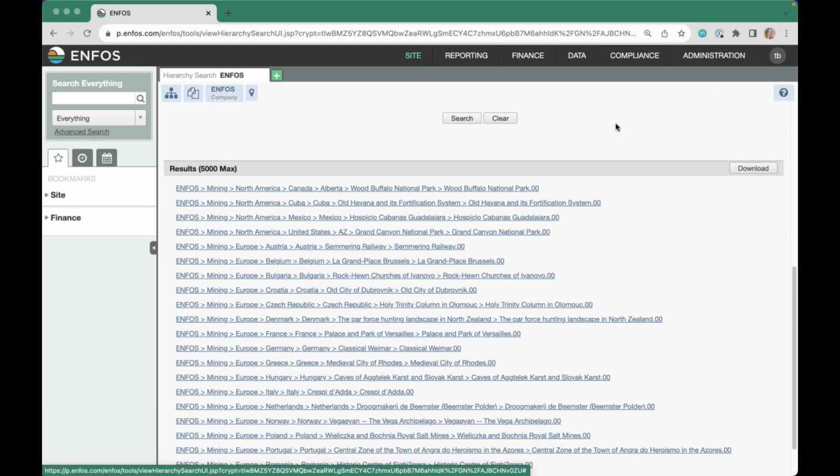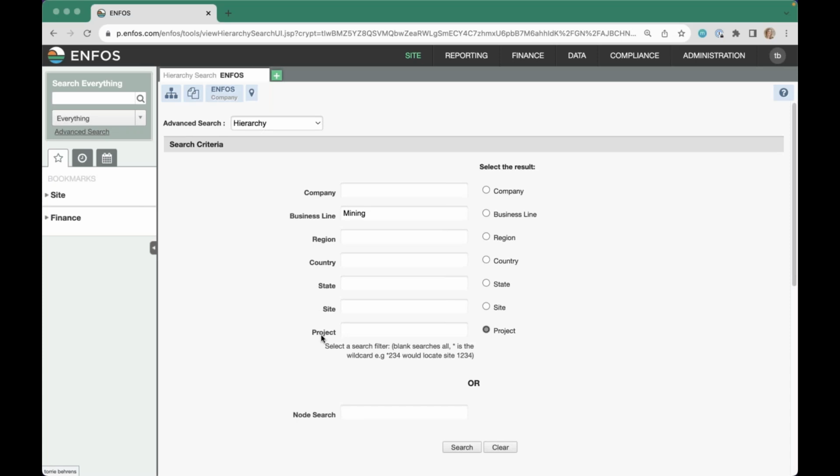This page, of course, and the options I see in the first column are unique by your client's own hierarchy. I'm just showing you my example from my system, but yours is going to look a little different. And at the bottom of the page, I can always click clear to clear my search options. So those points are going to apply to every one of these pages as we move on. And there will be more functionality or different functionality as we toggle between the different advanced search pages. But much of that functionality does apply.